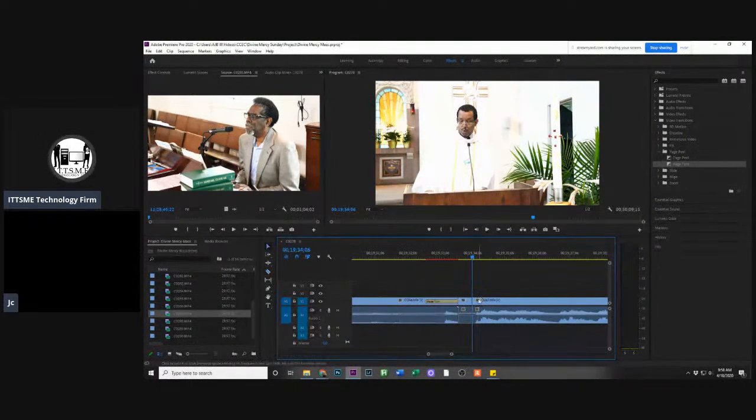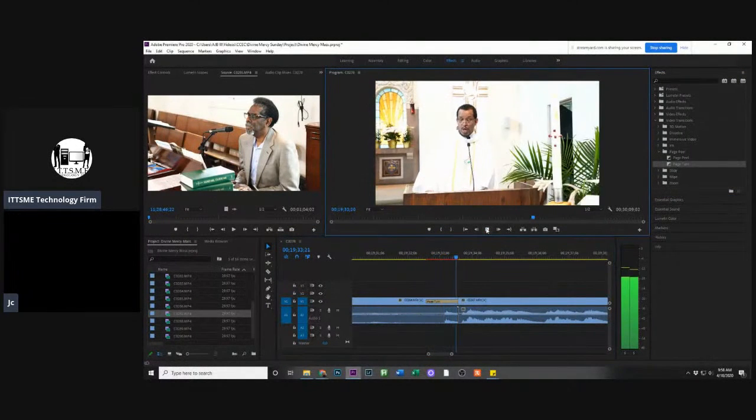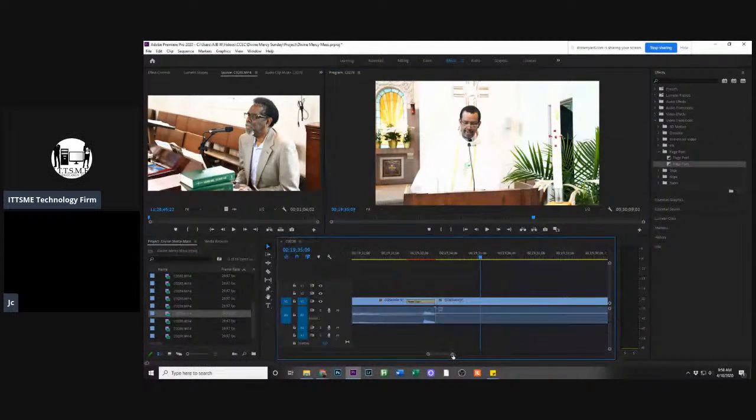C for the razor tool, default selection tool, select the area we don't want, delete. Right click, ripple delete. Grab our transition, reapply it. Let's look at it now. Okay, so that looks a lot better. He didn't do the nod, he just kind of went into reading, so I'm fine with that. So we can go ahead and speed it up and go through this part here.